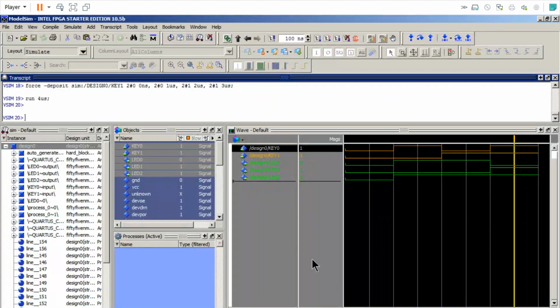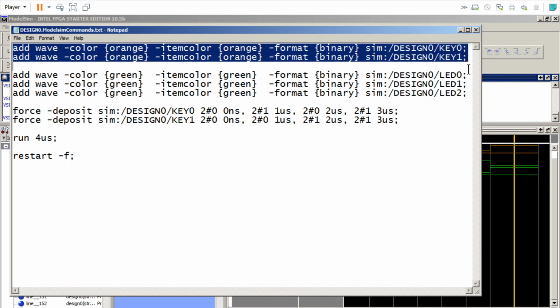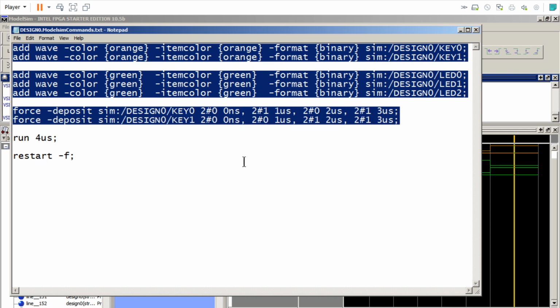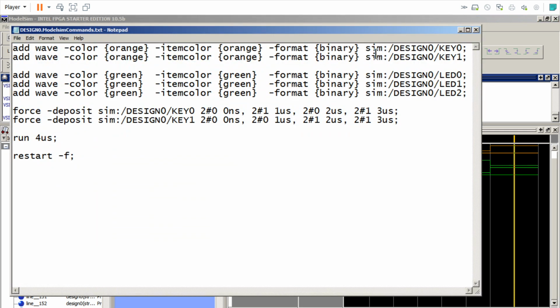Then we talked about how in Modelsim, you can create a command file which has all the commands that you want to enter into the tool. It's a text-based file, so I highly recommend you use Notepad. When you finish typing in everything, you can copy all the commands and paste them into the terminal of Modelsim and run everything at once, instead of typing in one command at a time. In this way, you are more efficient. Now, before you do that, make sure that all the syntax is correct. If you have a syntax error, the tool will stop there and will not execute anything after it. Okay? All right.